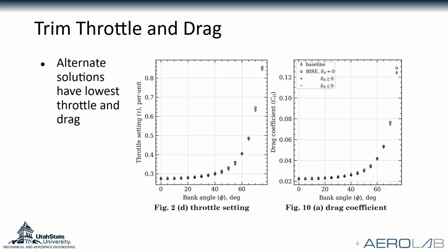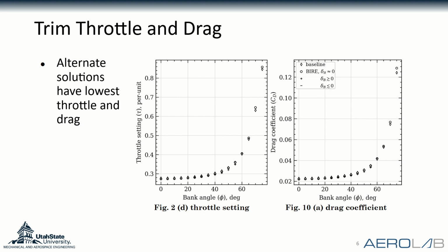Okay, so we've talked a little bit about the control surface inputs: the alternate trim solutions tend to use greater control energy, so they deflect the surfaces far more. Something else that we found was interesting. So you can take a look at these plots. Over here on the left, we have the throttle setting for these trim solutions, and over here on the right, we have drag coefficient. And you can see that generally the baseline aircraft uses a higher throttle setting and a higher drag coefficient. You know, there's a bank angle at which that's no longer true. You can see that the tail near zero solutions are higher over here.